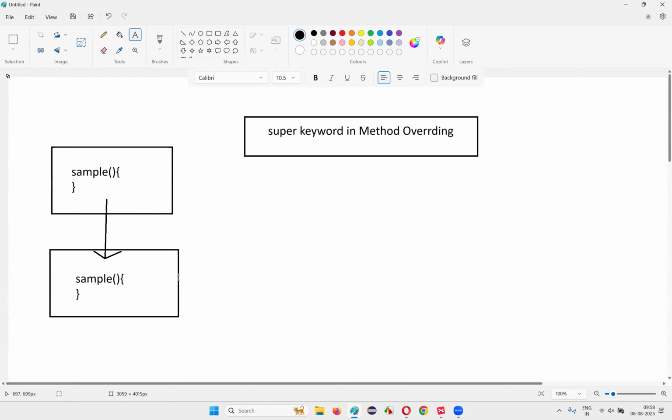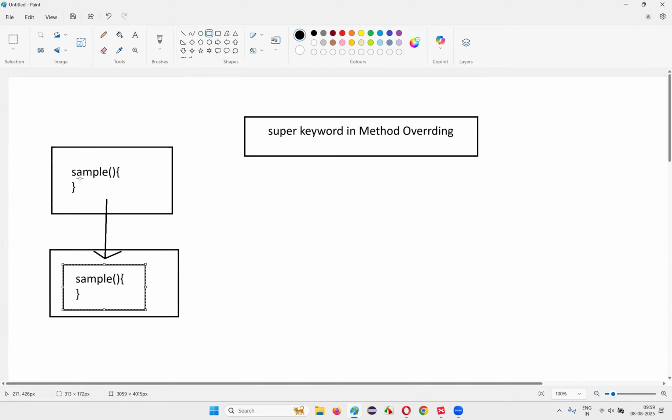Now, why do we have to use method overriding? Why do we have to implement method overriding in JavaScript? The reason is that the child class wants to have its own implementation. Even though this sample method can be inherited by the child class from the parent class, the implementation would be the same.